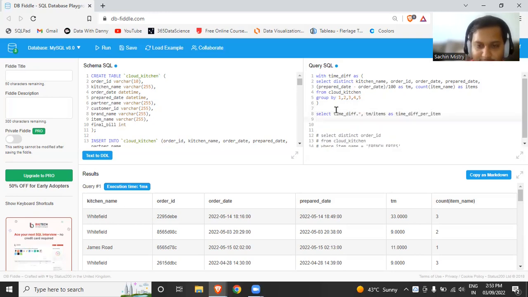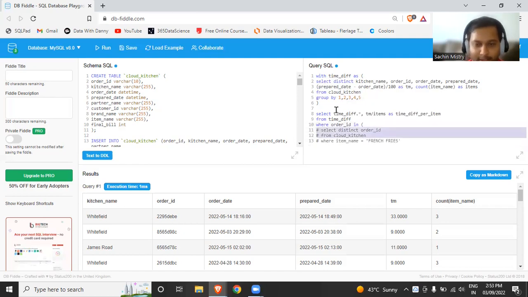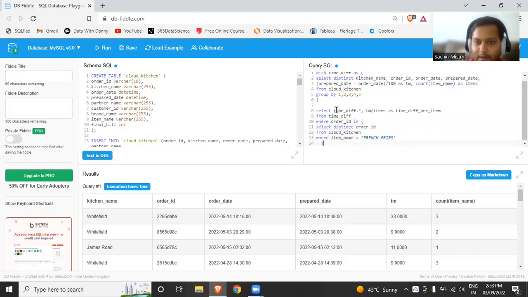This is from this table, and we'll be filtering it where order id in. So in will be checking whether this order id is in the particular list or not, and in this subquery we'll just uncomment this. All right, so this is the way.